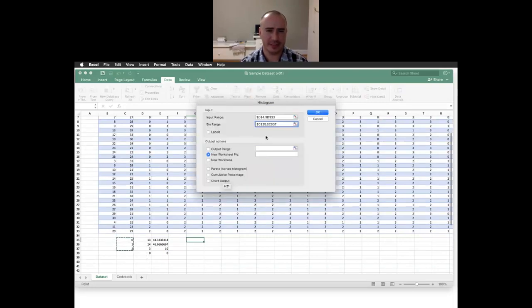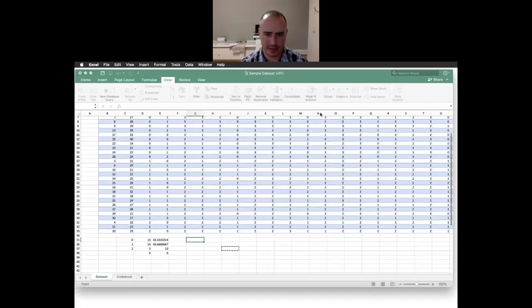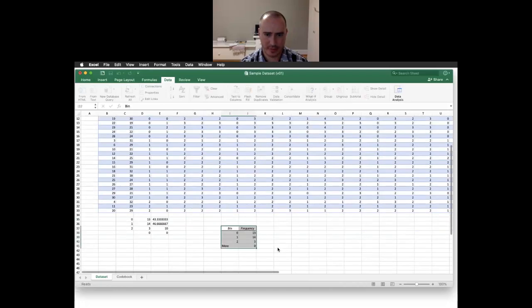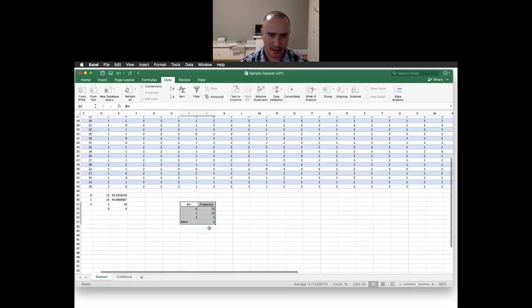The bins are just the number of different values that are there for that variable. Then we can output the histogram here. Click OK. And there it gives us the frequencies again.